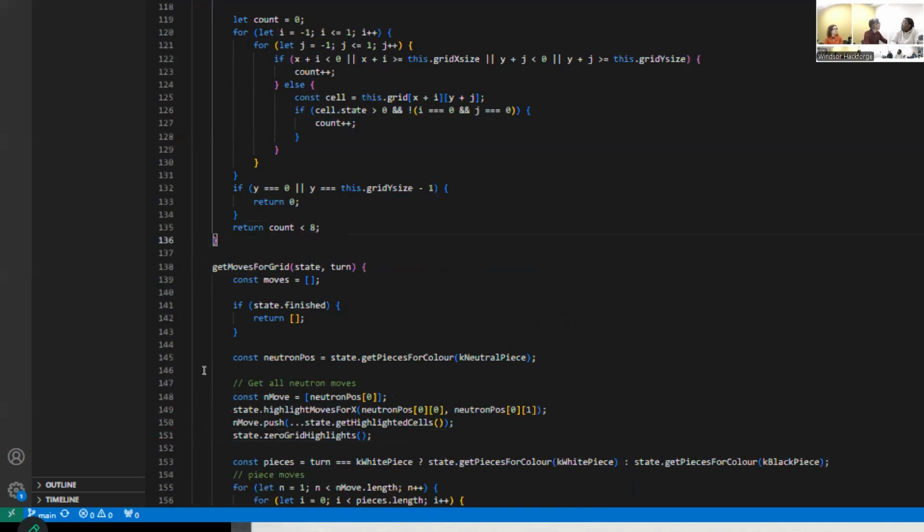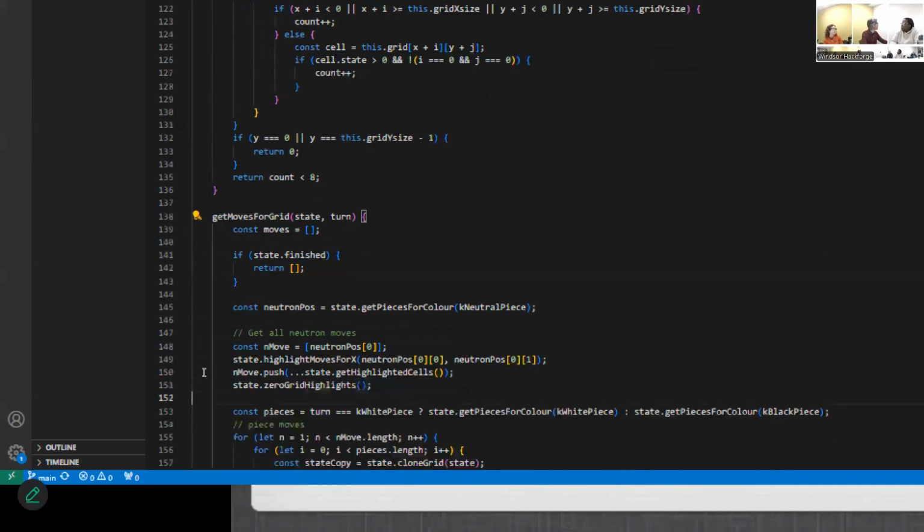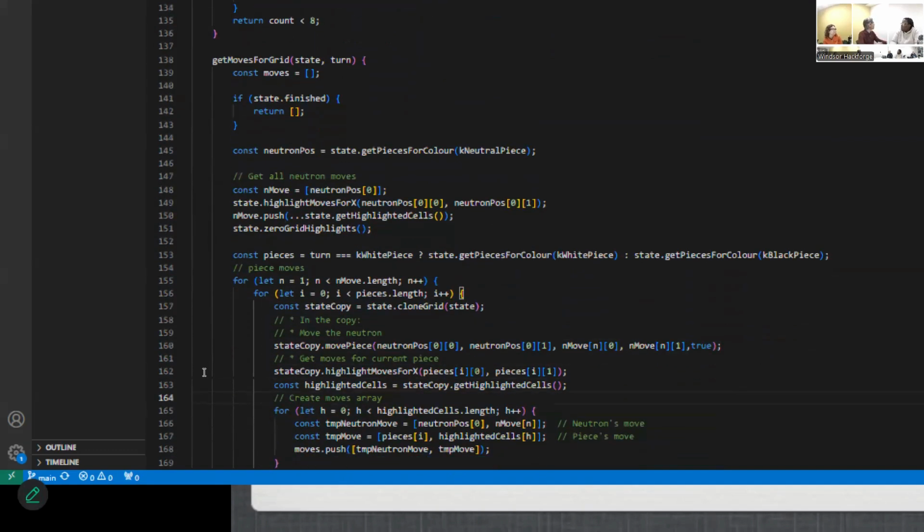Okay, there's get moves for grid, which does what it says on the box. It gets all of the possible moves for all of the pieces. So this is both potential neutron moves and piece moves, because if you think about this specific game in terms of implementing it using the algorithm under discussion, every half move is a new position.